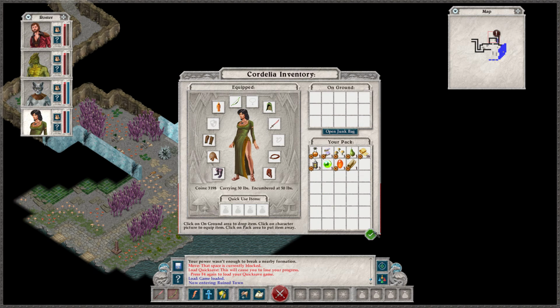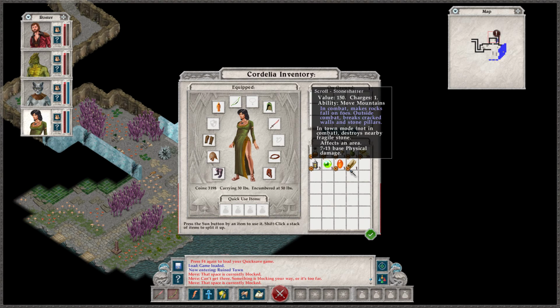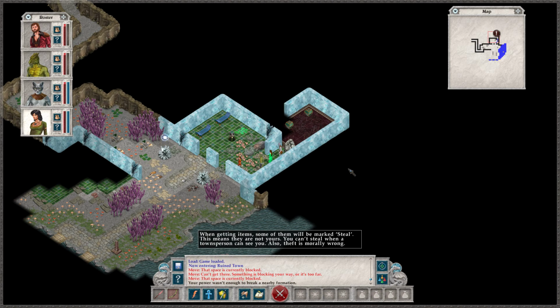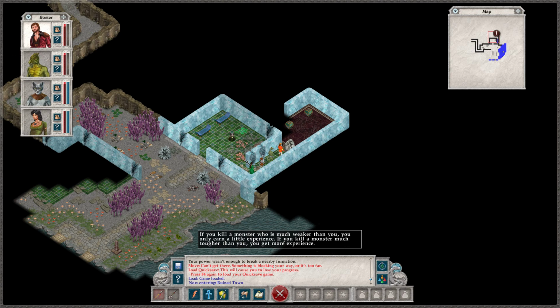A very simple drag and drop interface for using spells and things of that nature, which is, you know, just fine. Works out. And then we'll use it. Boop. Nope, not enough. Alright, well, I'll just keep that then. And see what happens.